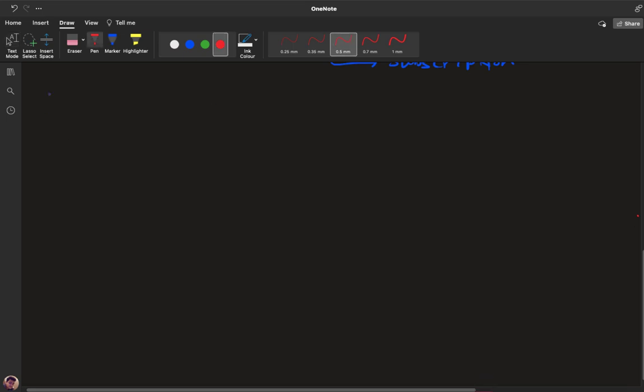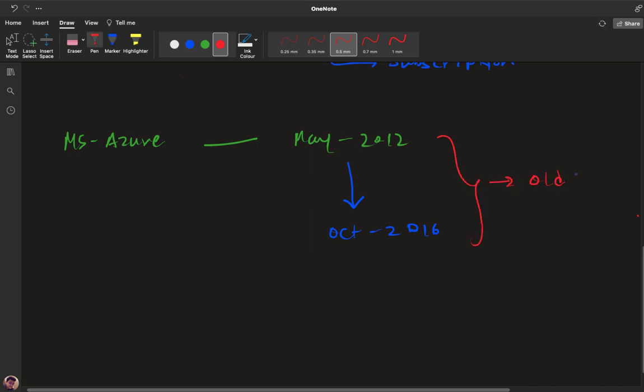As we know, Microsoft introduced Azure services in May 2012. From May 2012 to October 2016, they established our entire services using what is considered the old portal.